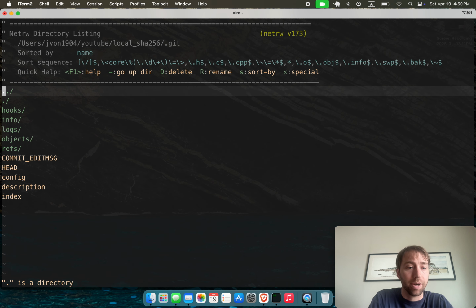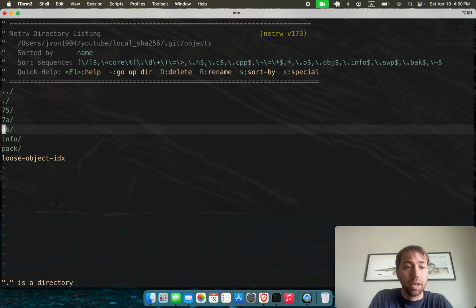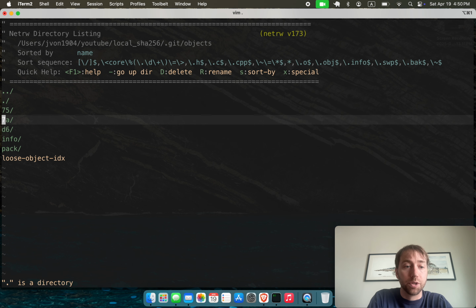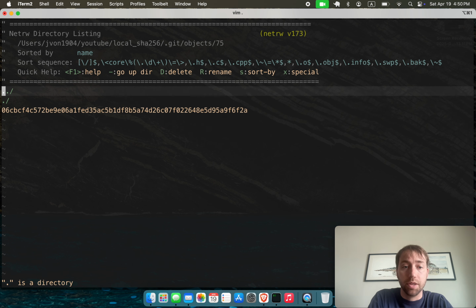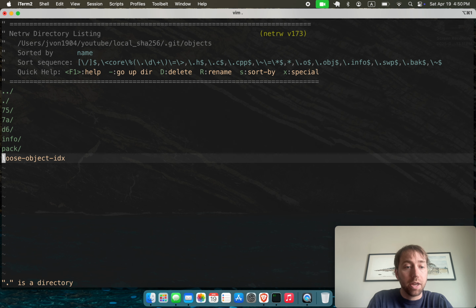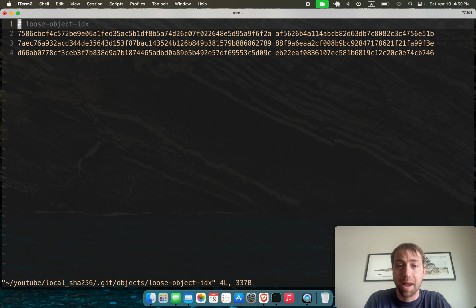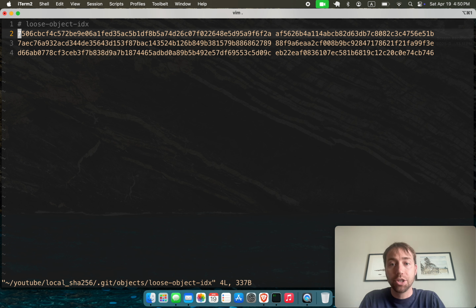But if I go into my .git directory here and I go into objects, I can see the content addressable file system here. These are the first 2 characters of the digest, and if you go in here, you'd see the compressed files. But this file here, loose-object-idx, the loose object index, was created because I have the compat object format configuration set. If I didn't set that config, I would not have this file. If I look at it, it's a mapping between the SHA-256 digests, and over on the right, after the space character, are the SHA-1 hash digests. So this is part of the transition plan of Git moving from SHA-1 to SHA-256.